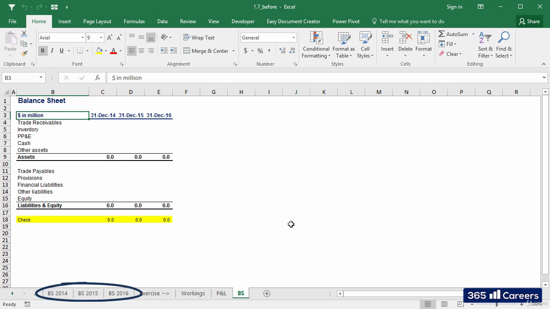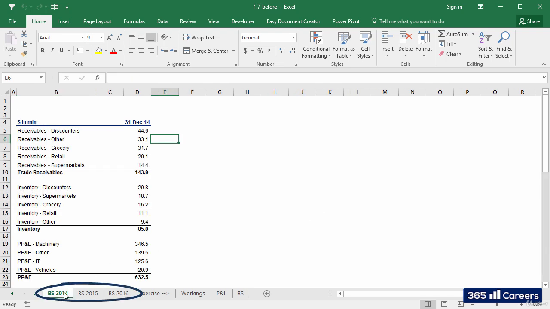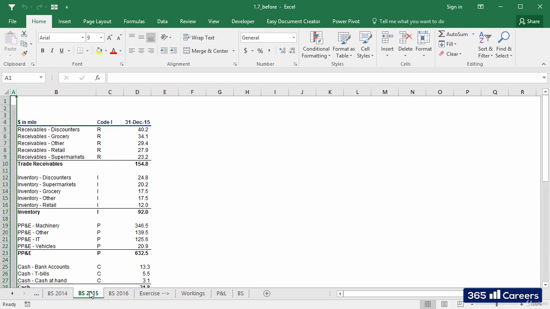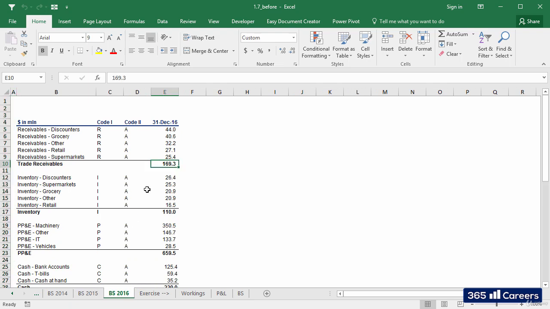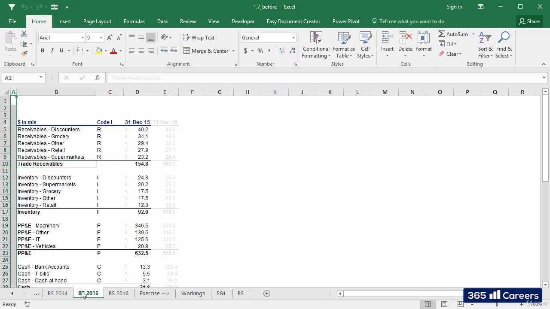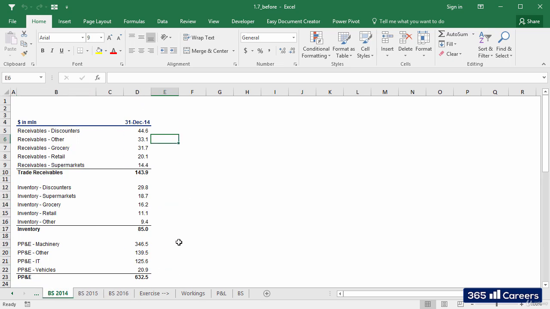First, we have multiple source sheets. We should also know that each one of these sheets has a slightly different format. The balance sheet items we would like to obtain for each year are shown as subtotals in all sheets, but their values are in different columns. What is the right way to build a lookup function when columns and rows change their place?